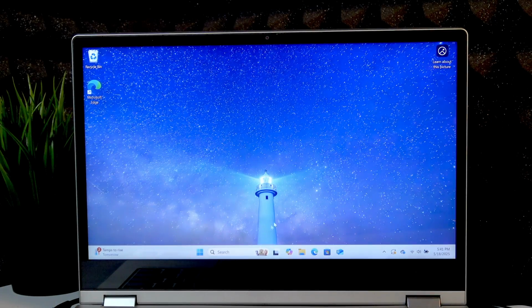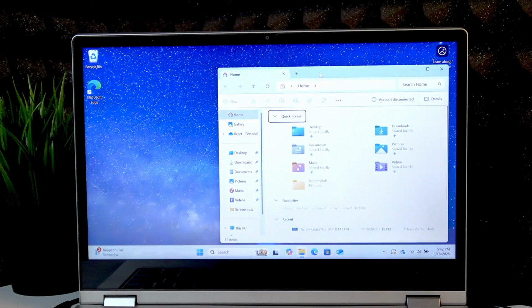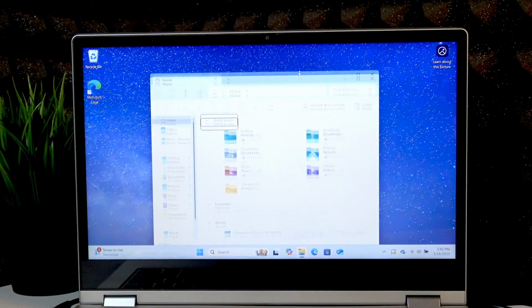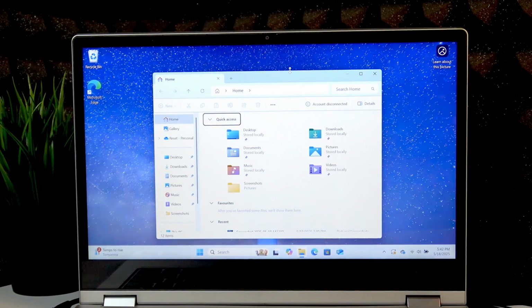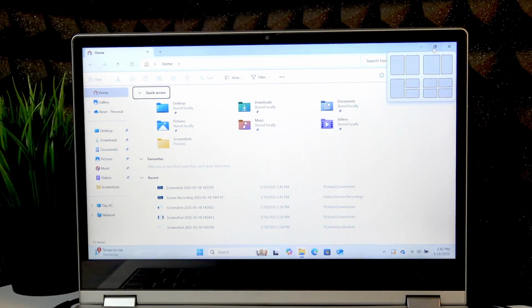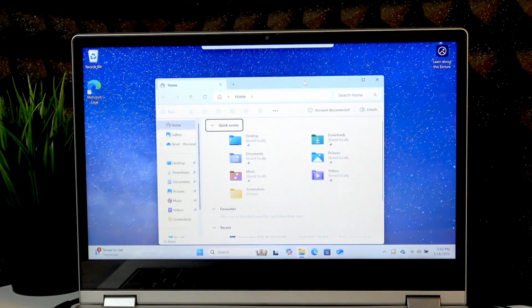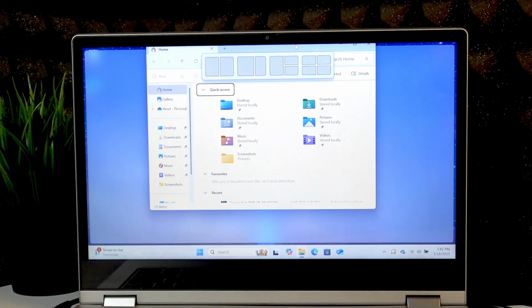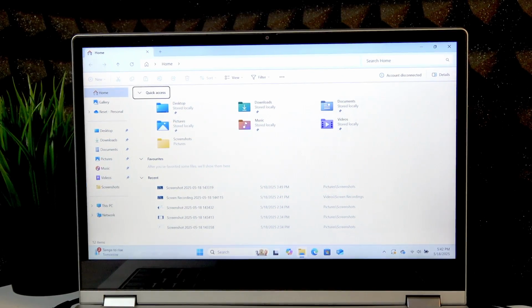So to do that, let us open an application, basically any window on our Windows PC, and to maximize it you can either press this square button right here. To minimize it, like rather de-maximize it, just press this icon again, or you can simply drag the application to the top of your screen and leave it right there, so it will be maximized much quicker, I guess.